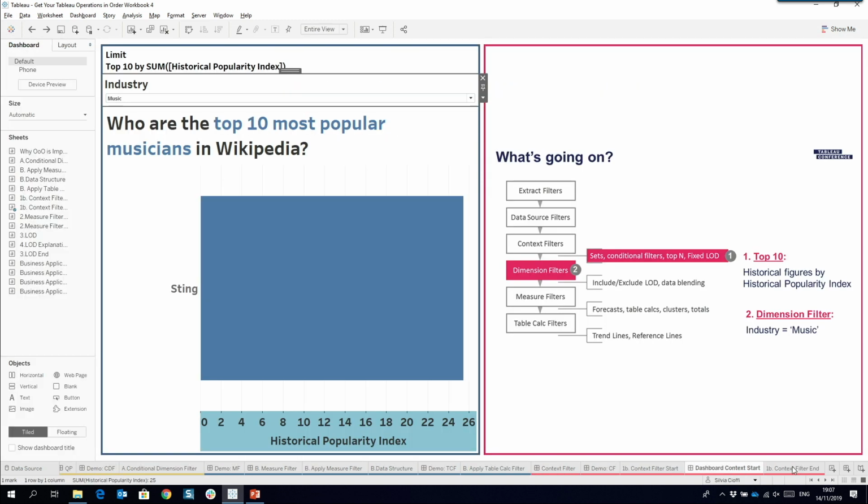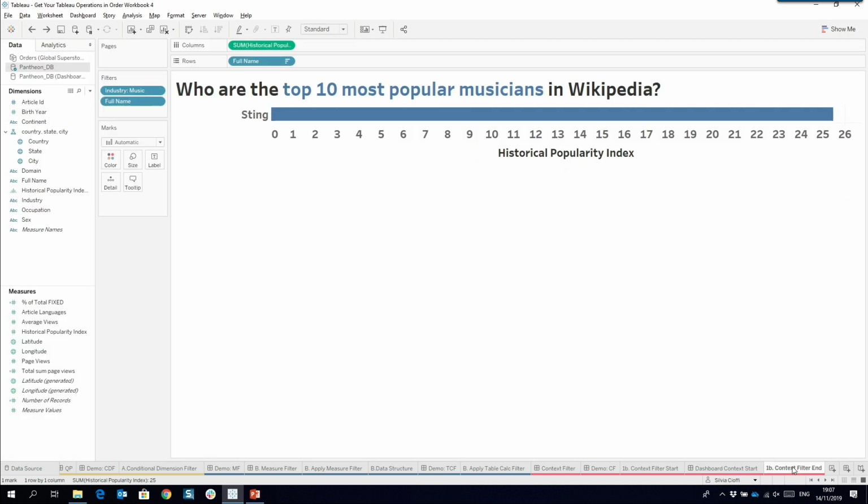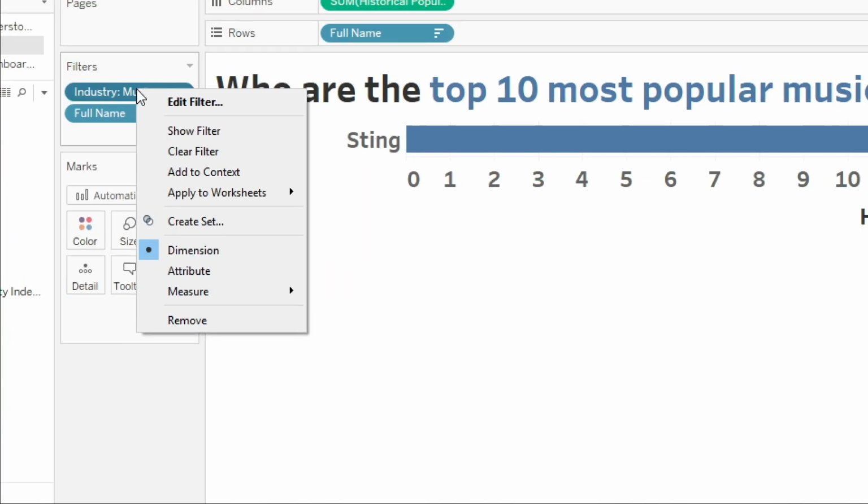And how can we solve this? We need something that is independent from what is in the view. So we can go ahead and try to use a context filter. How can we use a context filter? If you go to the filters pane and you right-click on your dimension filter that you want to move up to context, you just add this filter to context.